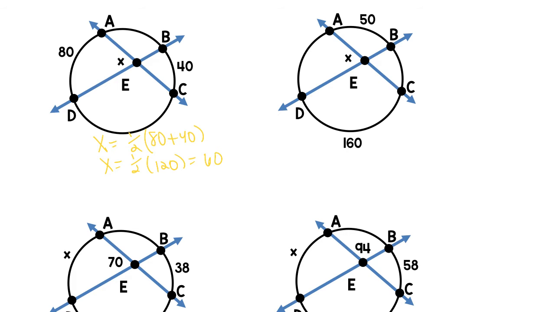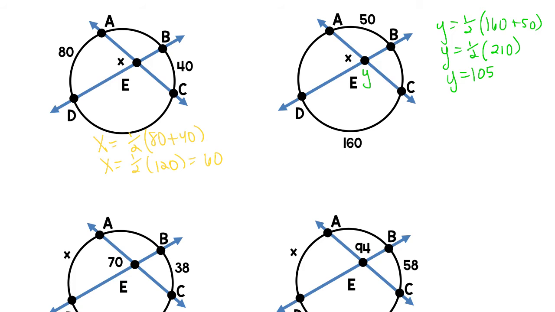Likewise, I want to know X on the circle on the right. I'm going to do the same thing we did on the other side. I'm going to find the angle that I know I can find, and then we're going to use that to get X. Angle Y I can find, that's 1/2 the sum of 160 and 50. That means Y is 1/2 of 210. That tells us Y is 105.